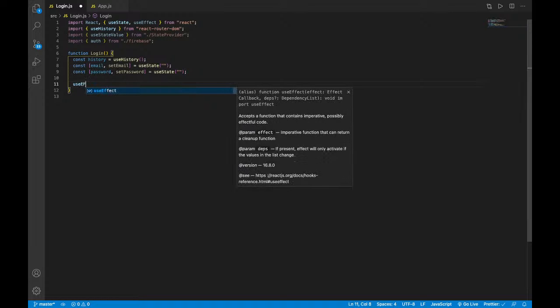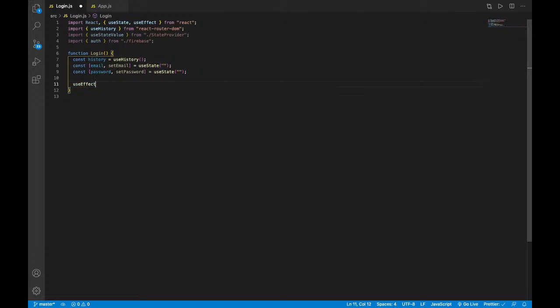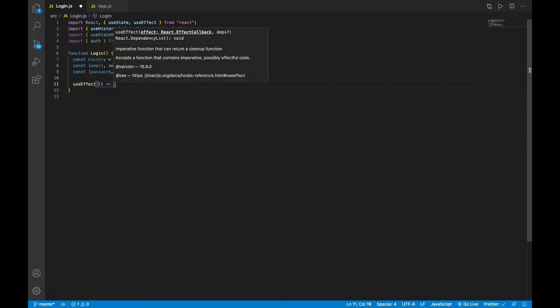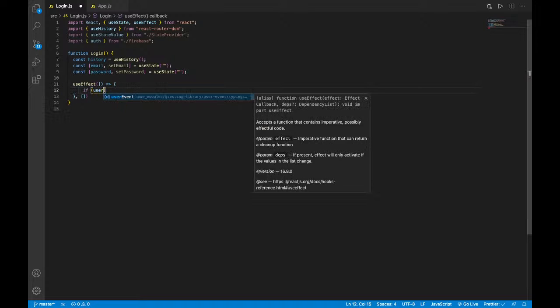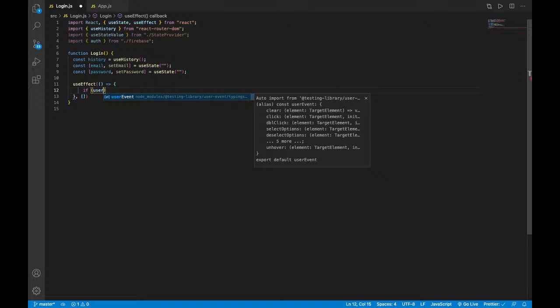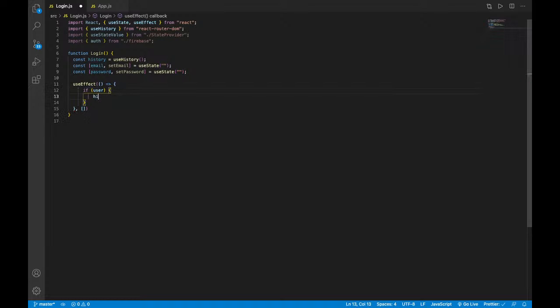Then I am going to do a use effect, and use effect is going to do the following. If the user is there and still he is trying to access this route, so for that what I am going to do, if user is there, then history dot push to the home page.